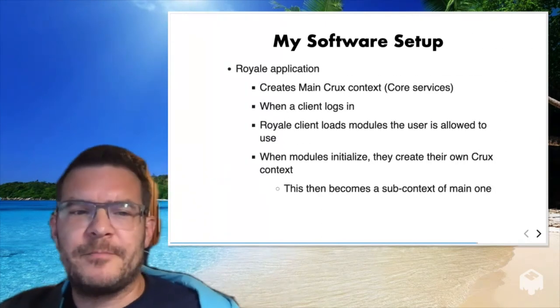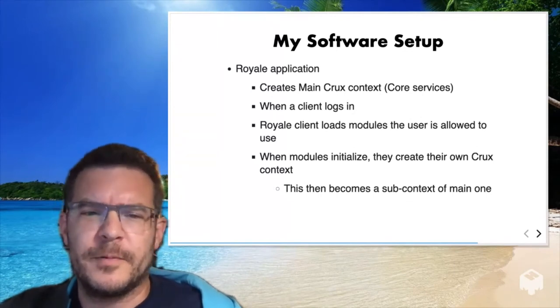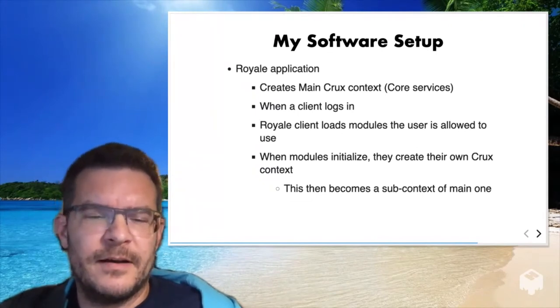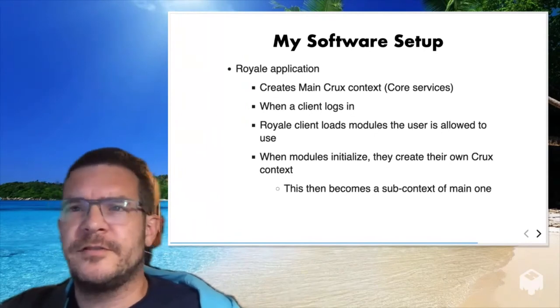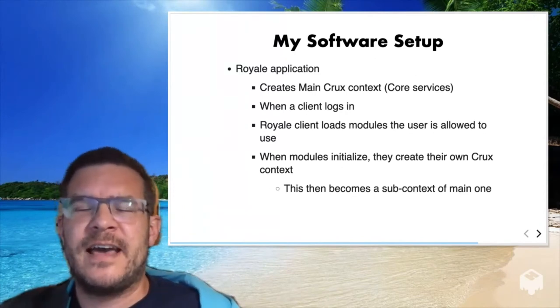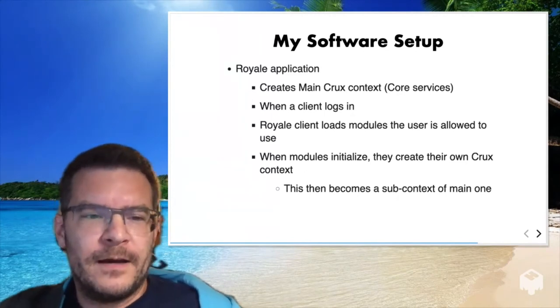Inside the Royale application, they have something called Crux. Crux, I hope I pronounce it correctly. You can think of Crux as sort of like a lightweight Spring in the browser. You can set up a Crux context where you have your controllers, your services, your views, and it completely handles the dependency injection and is a complete event handling framework.